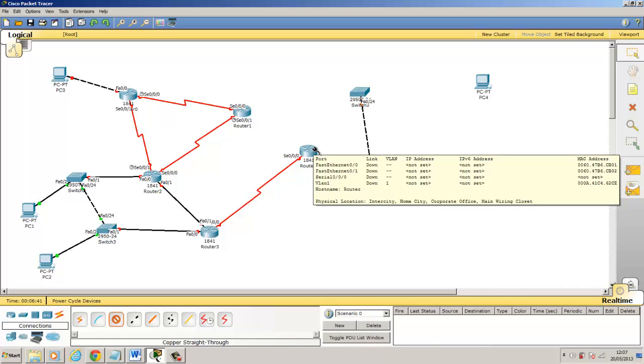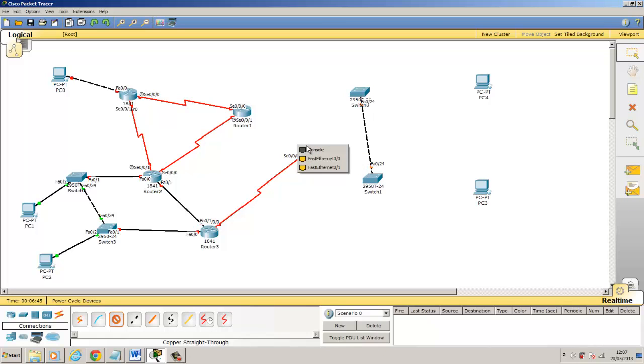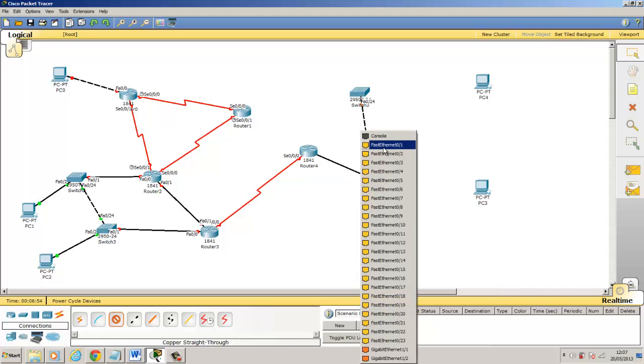Okay, so I'm going to connect this 01 off the router down to 01 here.